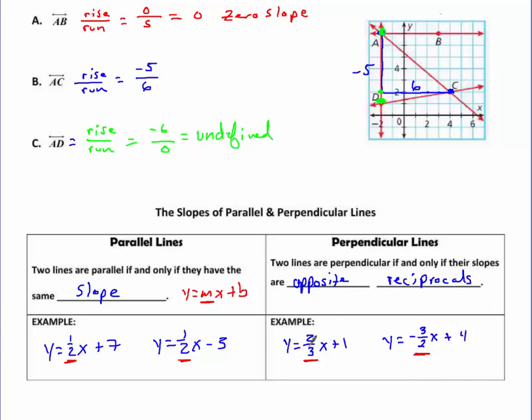It means you flip over whatever the number is and you make it negative, or if it was negative you make it positive. So another example would be like y equals negative 4 over 5x plus 3, and the perpendicular to it would be y equals 5 over 4x minus 1. And again, the 3 and the 1 are irrelevant here. The number that we're looking at is this number and this number. So they're flipped over and you change the sign on them.